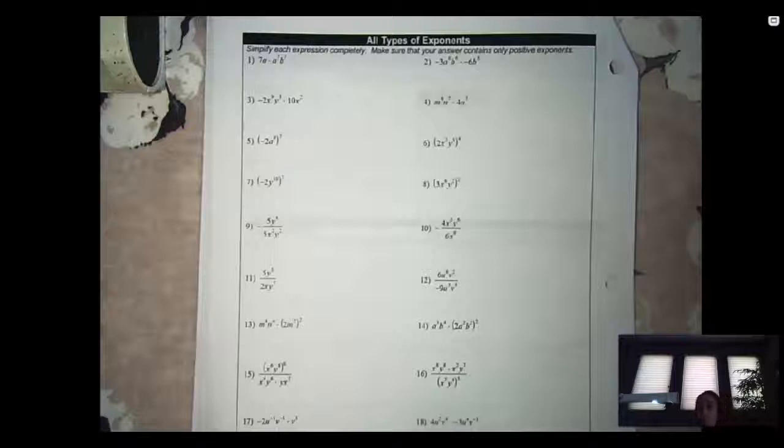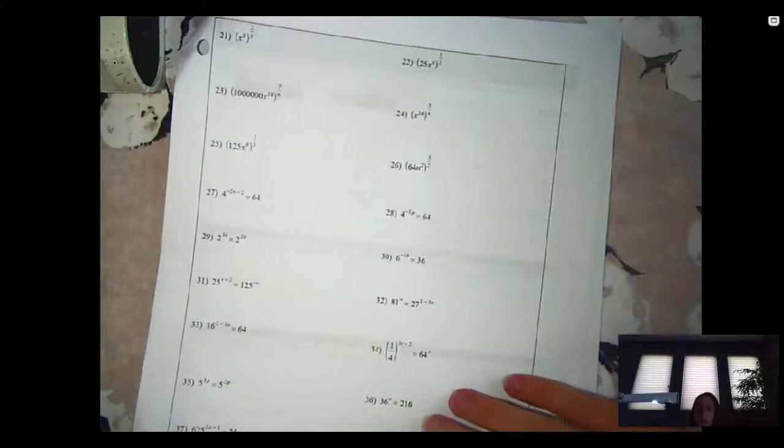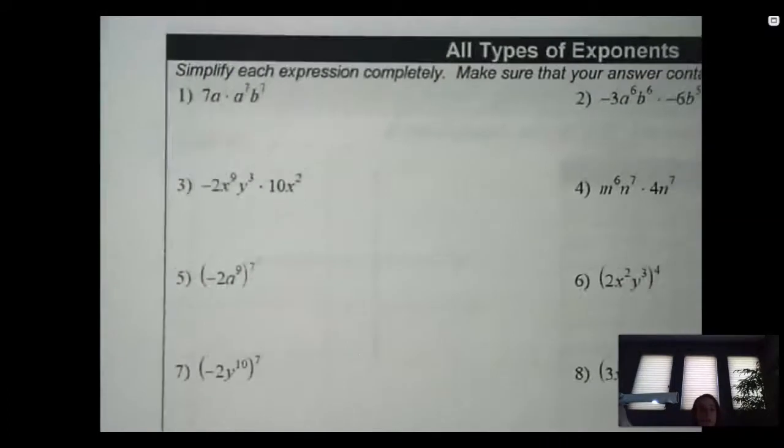So you've done this before. This should be review. I'm going to do the left. Your homework will be the right. And then we're going to do the second page and the homework will be the right. Okay. It's all review, but I feel like it's one of those things, exponents, you either totally get the game or you're overwhelmed by the game. So I'm going to teach it as if you haven't learned it before.